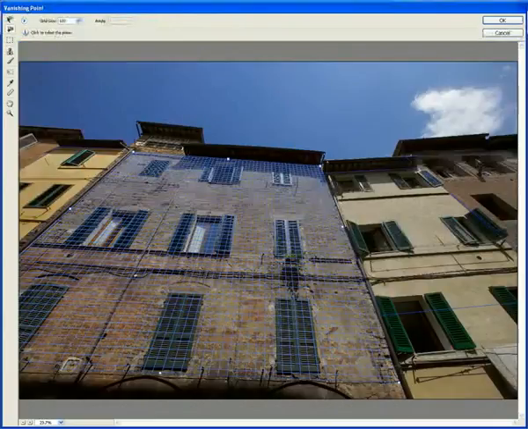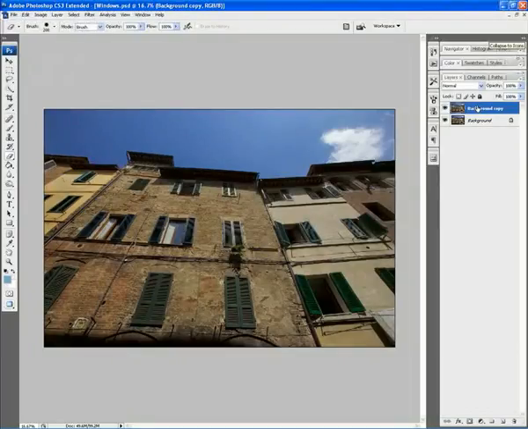So once you finish with the centre building, you can then use the create plane tool just to create other planes around all of the other buildings, and then use the marquee and the stamp tool just to take out all of the other washing. And once you're happy with the final result, just click OK, and that'll take you out of Vanishing Point and back into Photoshop itself. Then you're free to make any of your usual enhancements such as levels, hue saturation and sharpening. Okay, so that's an introduction to the Vanishing Point tool within Photoshop CS2 and Photoshop CS3.